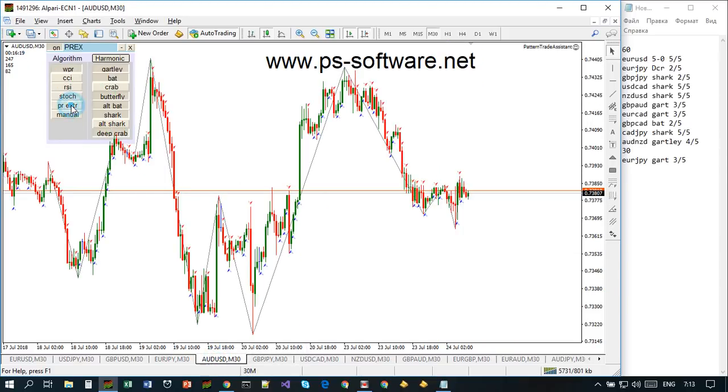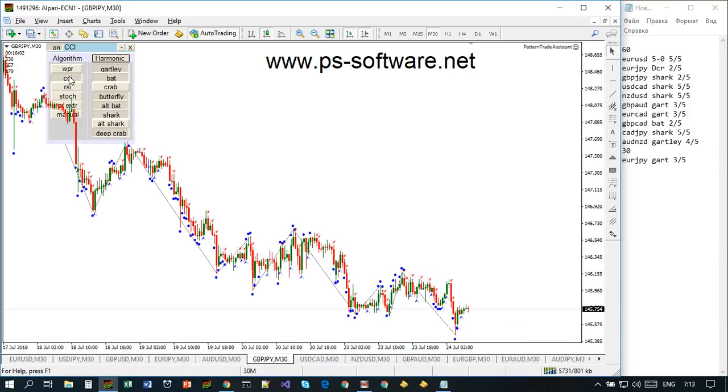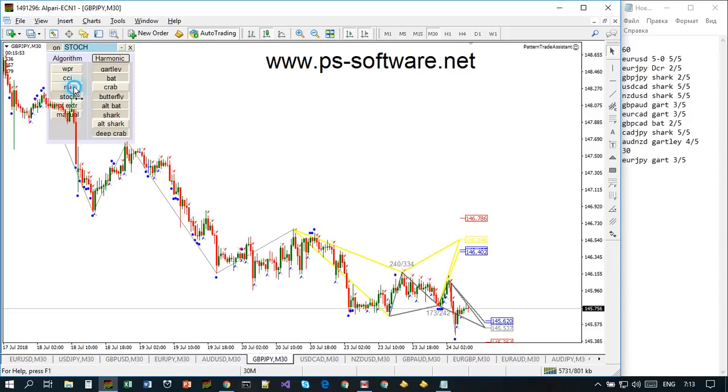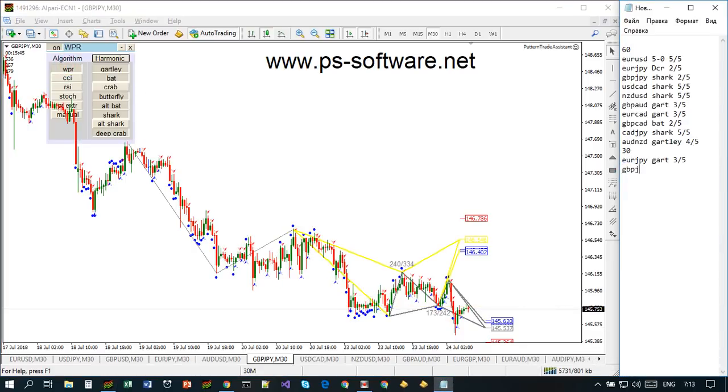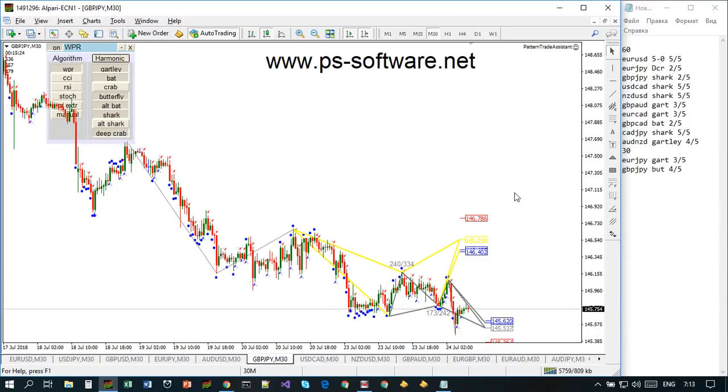Aussie dollar. Let us go. 1, 2, 3, 4, 5. Basically, we have nothing. Okay, pound yen, the same as euro yen, but instead of Gartley we have a butterfly pattern. Three of 5, and 4. It is 4 of 5. Pound yen, GBP JPY, and we have a butterfly, and it is 4 of 5. And the same principle here. If it goes to complete that second type, then we may see a great reversal. If we break that lower, then we will see a great continuation.